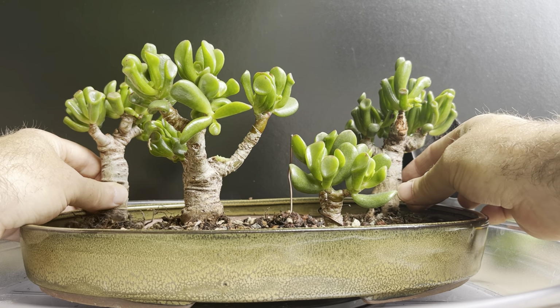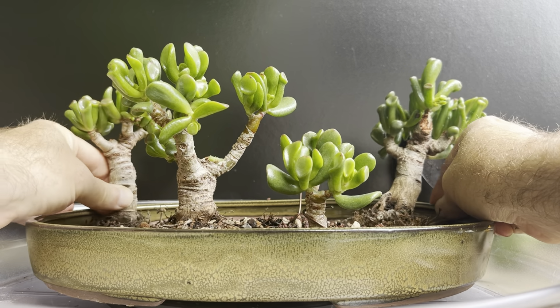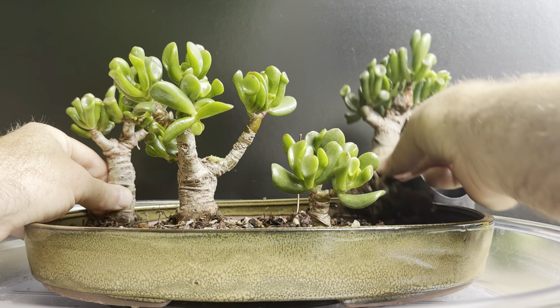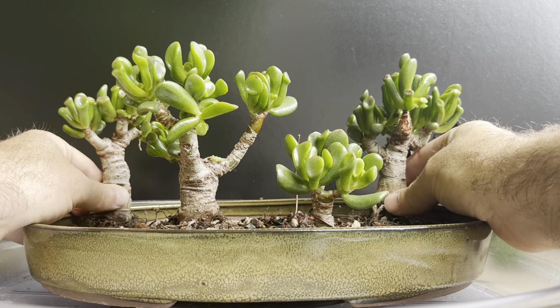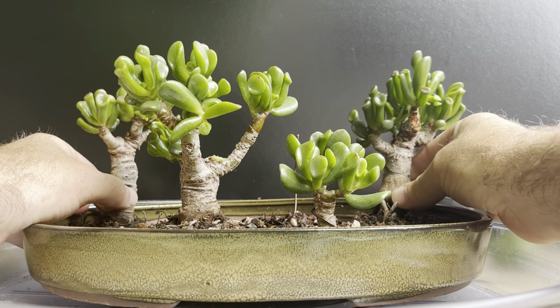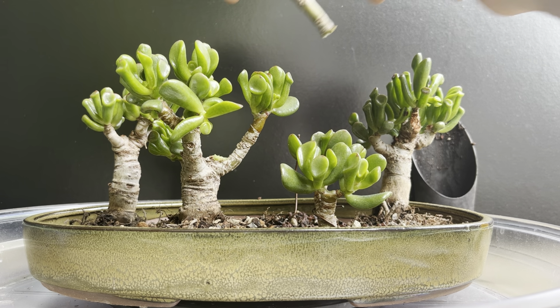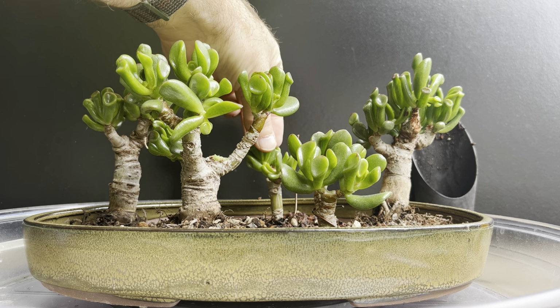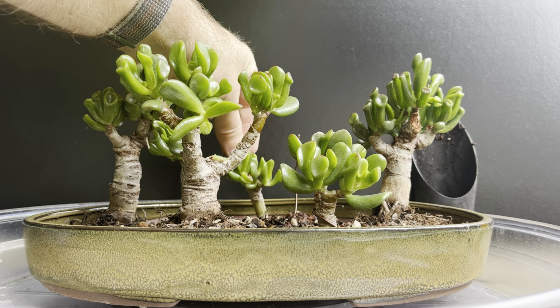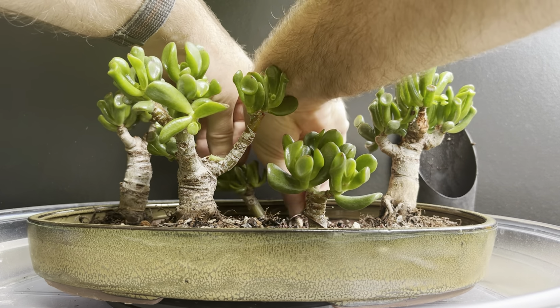But normally you would want to allow them to dry out for 3-4 days so that the end is sealed before you put them in soil. But I think you can kind of see it's starting to take shape here. We have a couple of triangles, and I think I'll be struggling to get these two outer trees far out without getting the rocks and additional soil in there. But we'll take care of that when we get there.